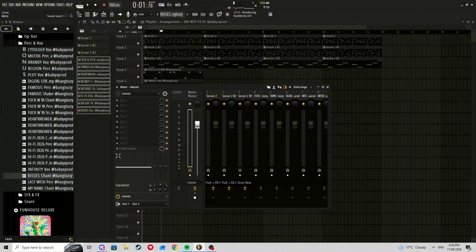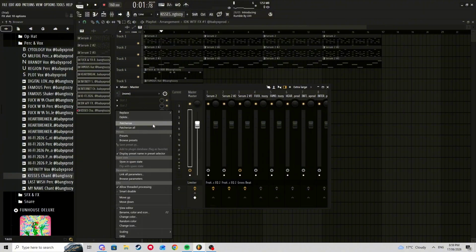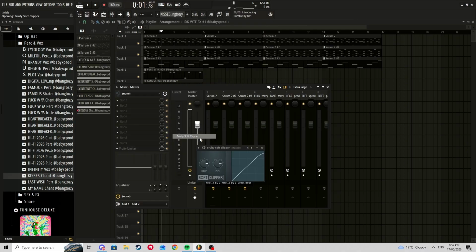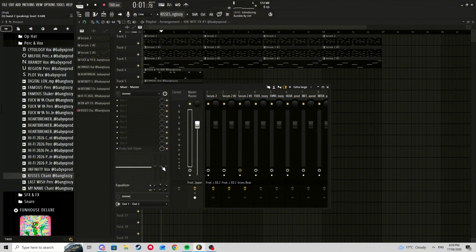I'm gonna show you guys how to configure your master for the best distortion ever. Get a soft clipper. Just don't touch it. Leave it like that. Now see these little EQ things? This is the magic. Move this up a little bit. Get this second knob down here and just widen it out like that. Move the high ends up a little bit, maybe around 2, and move the low ends up by 1. That's it. Maybe we can unwind this a little bit like that.